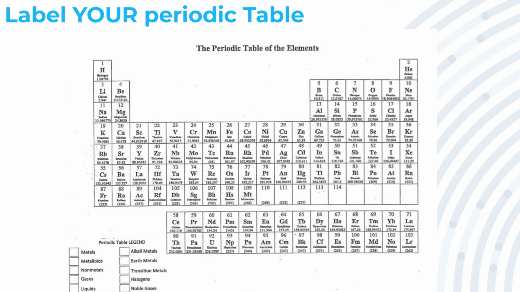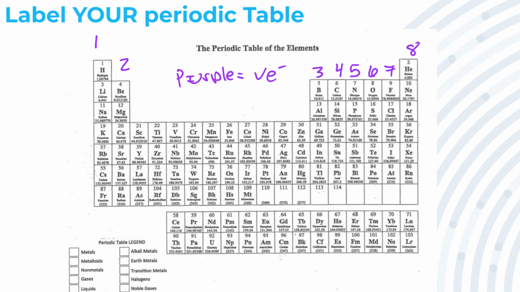If you have printed out a copy of your own periodic table, you can label the tops of your periodic table by labeling it in one color: 1, 2, 3, 4, 5, 6, 7, 8. So on my periodic table, purple is equal to valence electrons.